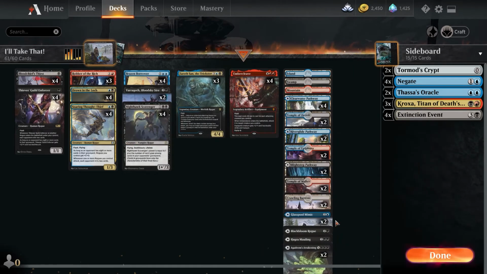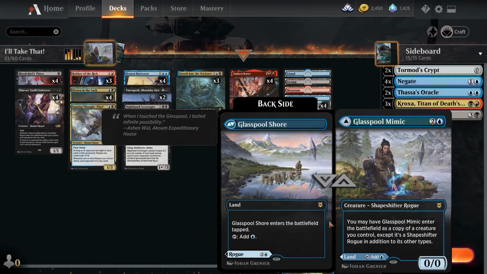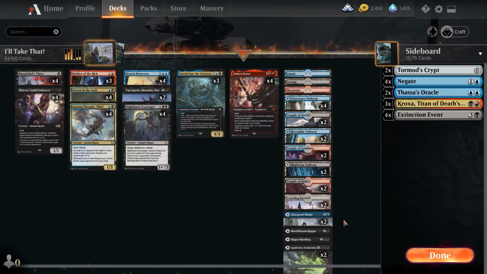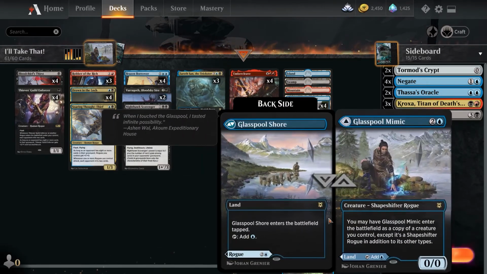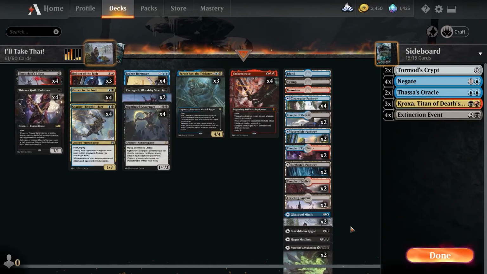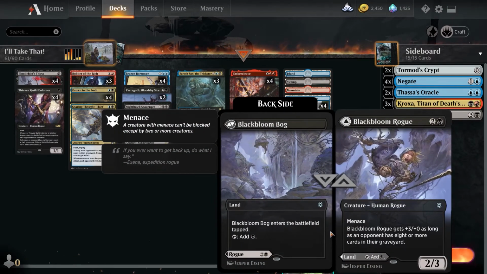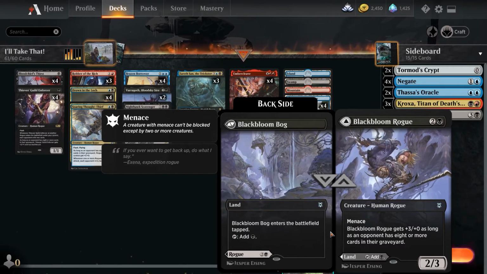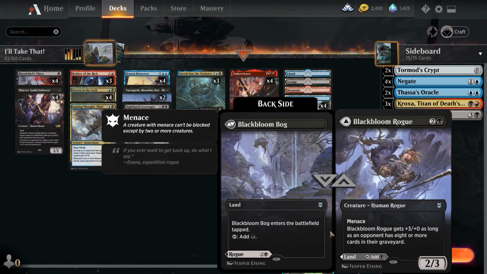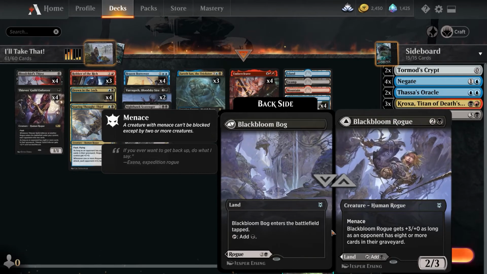I would want to run more than 2, but the mana base is really restrictive because we're playing 3 colors and we're trying to play 2 Crawling Barons. So you could easily take out this Black Bloom Rogue and put another Glass Pool Mimic in, but I kind of like this one as it has Menace. So this is a 2/3 Menace for 2 and a black, but as long as your opponent has 8 or more cards in their graveyard, it gets +3/+0, and it's a land on the flip side.